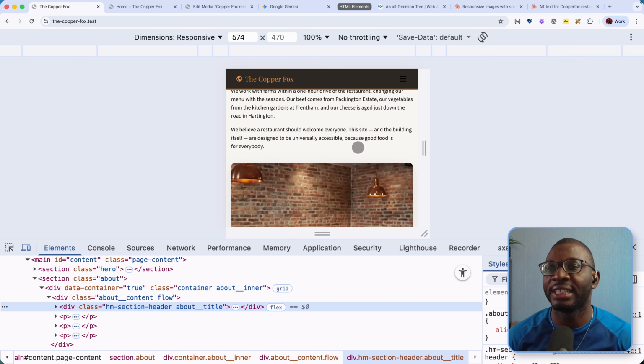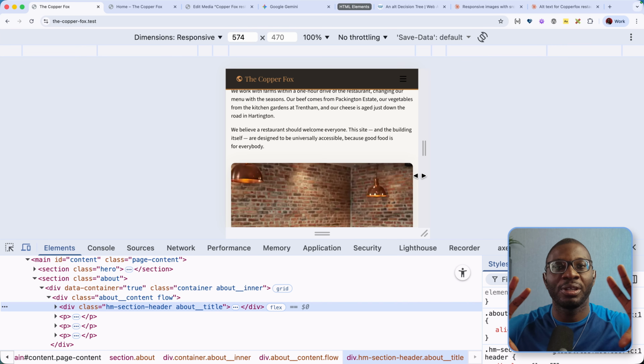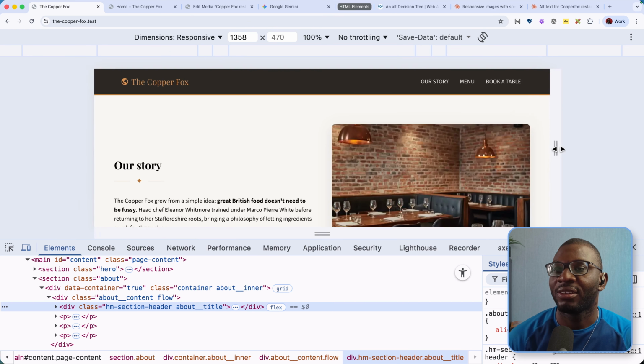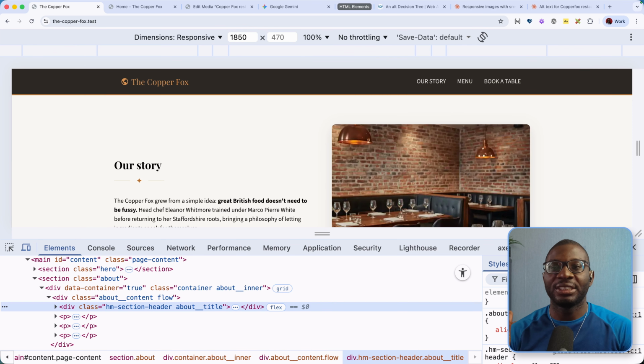So what we now say is that at a maximum width of the screen of 768 pixels, we want the image to take up the full width of the screen. But then at other screen sizes, the image is going to take up, we can use some calc functions if we want, but I'm just going to assume that it's going to take up about 50 viewport width.